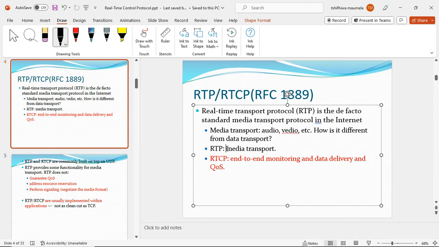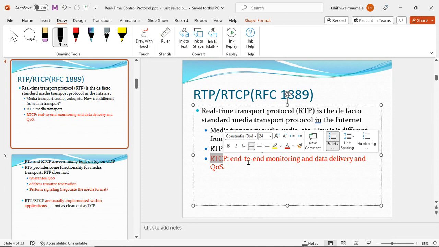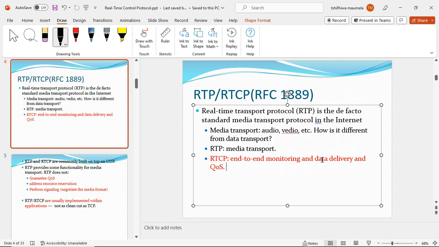So RTCP is for what? It's for this media transport. It will be carrying this audio or video. But RTCP is going to do what? End-to-end monitoring, data delivery and quality of service. So data delivery is going to be about what? It's more of information. What is data? It's information about something.